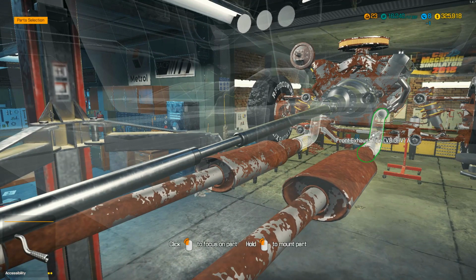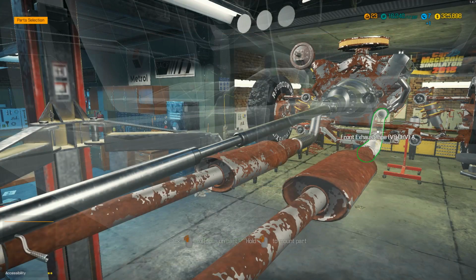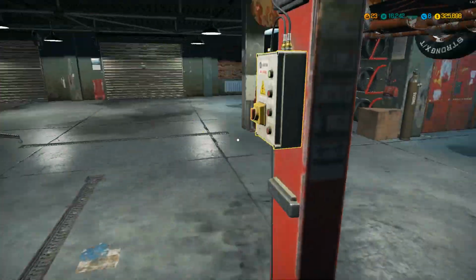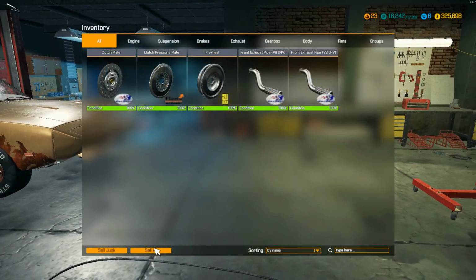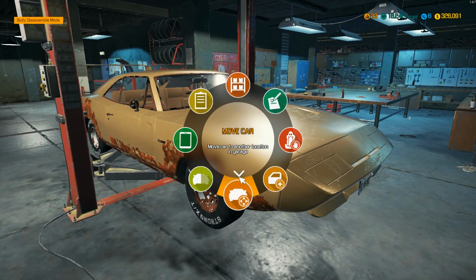Front exhaust pipe. Yeah, I mean, those back on. Fortunately they need to be replaced anyway, I think. And I'll just get rid of all this crap. Now, go to the test path.